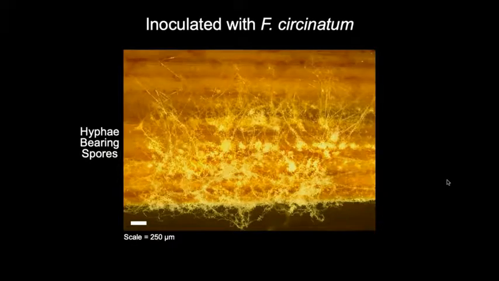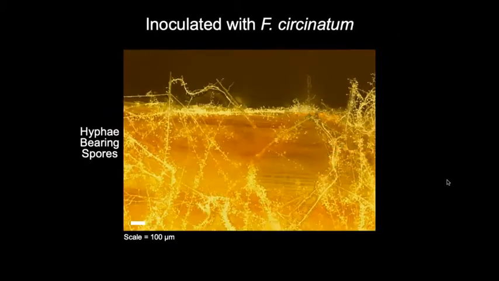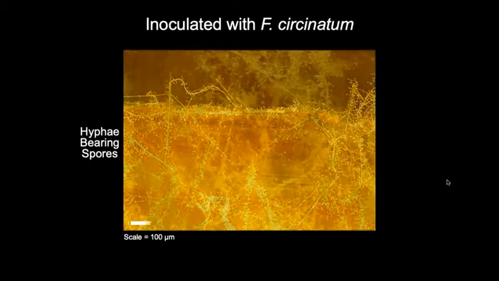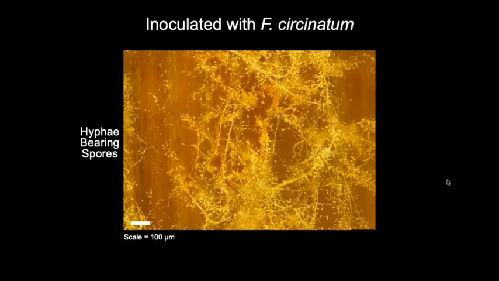However, on the positive control, or the ones that were inoculated, we saw colonies growing out that were very different. We saw fluffy white colonies, and when we zoomed in into high magnification, we saw that there were spore structures characteristic of circinatum. They look like false heads. That told us that it looked to us like this fungus was growing out of the surface of the leaves and producing spores that could be airborne.